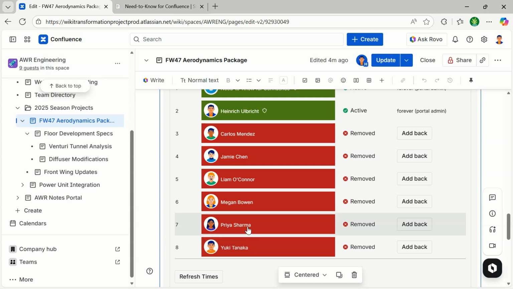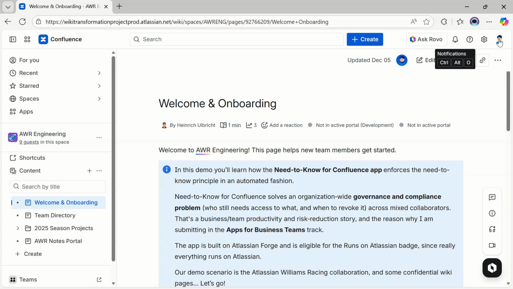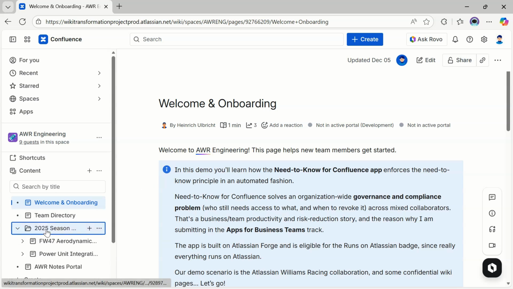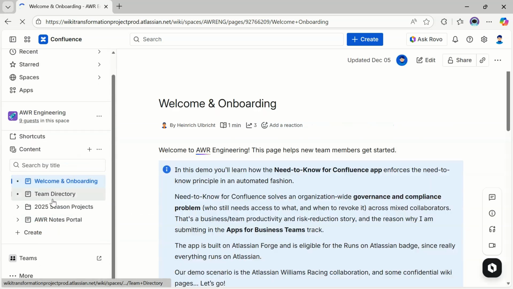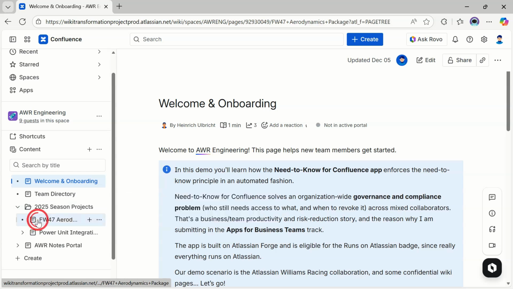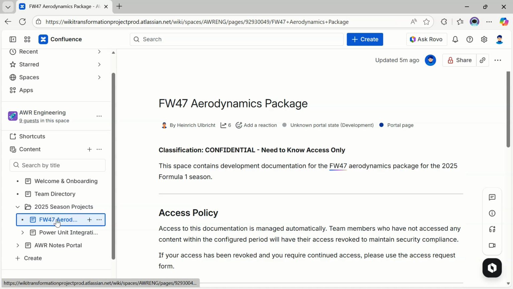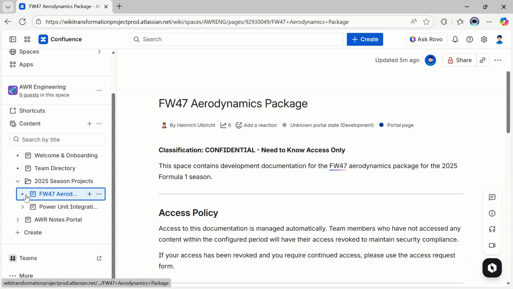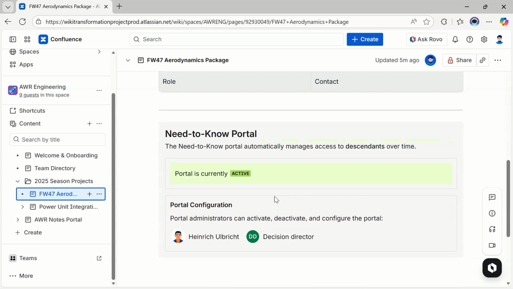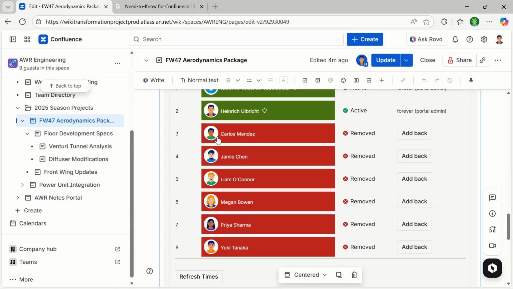Now let's look at Jamie. I have the account for Jamie in the other browser. I just switched to it, going here, reloading the page. So Jamie is able to see the portal page. That is expected and okay, but there are no children here because Jamie has been removed from the child page restrictions. And we can also see how the portal looks for other users that are not portal administrators, and they only see that the portal is active, and the portal administrators if they have questions about anything that is going on here. So let's switch back.